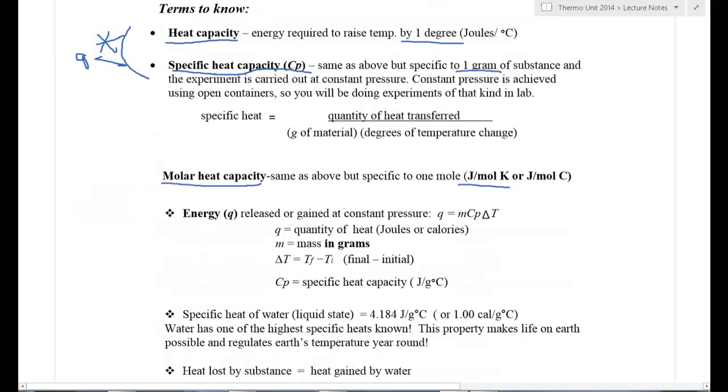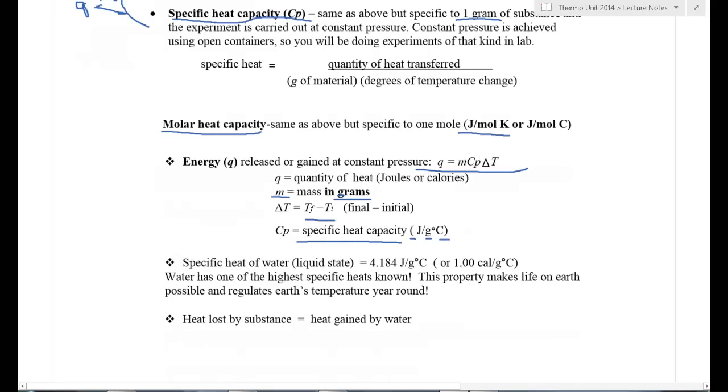So the formula we typically use when we're talking about energy change, and this could be enthalpy or Q, is this good old Q = mcΔT, where Q is the quantity of heat, m is the mass in grams. In this case, it's grams. It's not like kinetic energy where we use kilograms. And the temperature change is final minus initial. And it doesn't matter whether we use degrees C or Kelvin. And then c is the specific heat capacity, which would be in joules per gram degrees C.